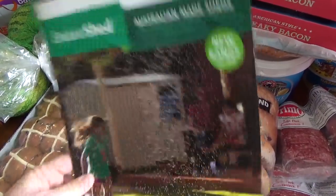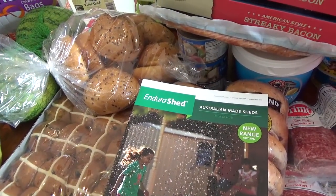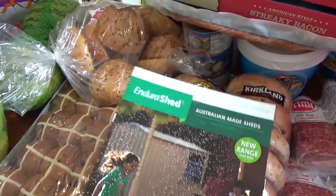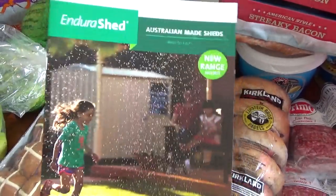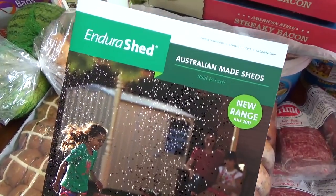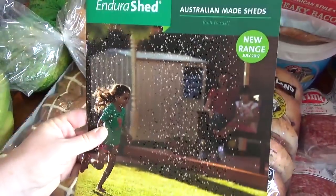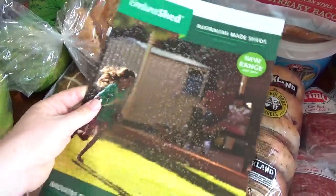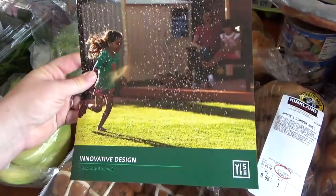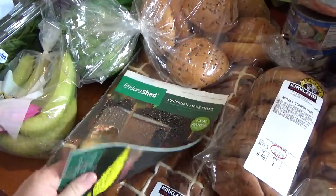I'm so excited to go through all the camping equipment and figure out what we still need. We haven't gone camping for a few years but we love it. The problem is we have no storage — no garage, no basement, no attic, no spare room. I'm thinking we need a little shed in the carport for camping supplies. I noticed Costco sells sheds, so I grabbed this pamphlet to have a look.